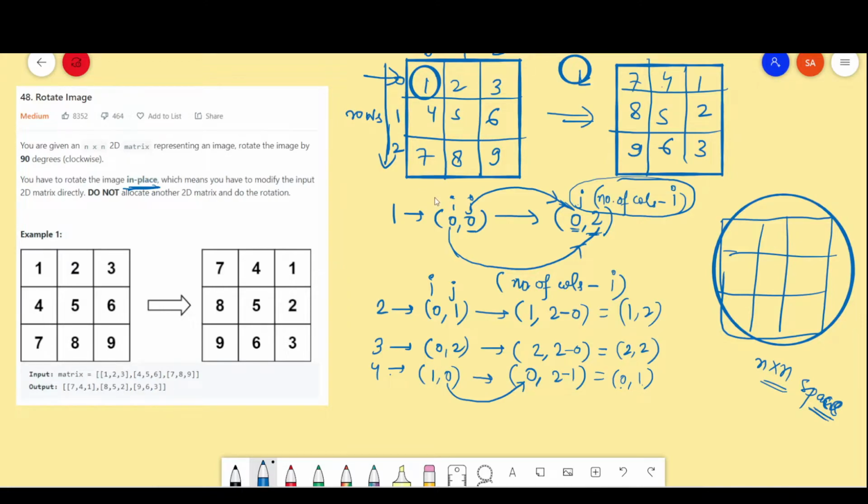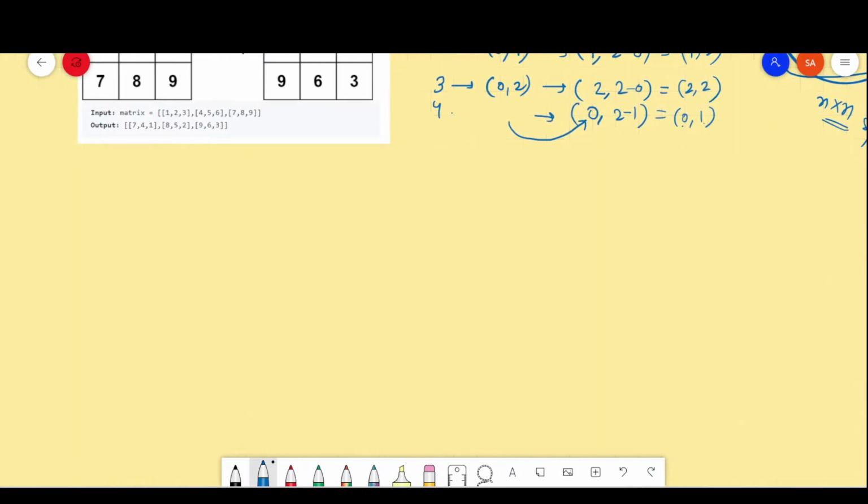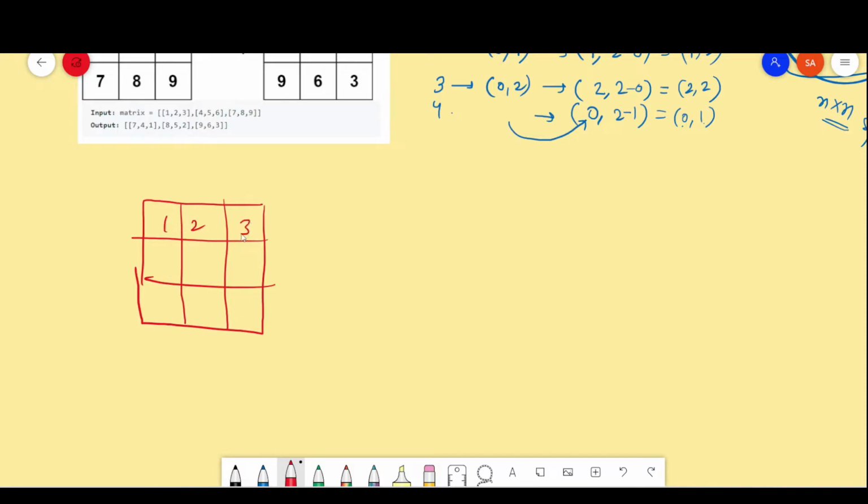The second approach: let's say we have the same matrix, 1 2 3 4 5 6 7 8 9. What we will do is take the transpose of this matrix.